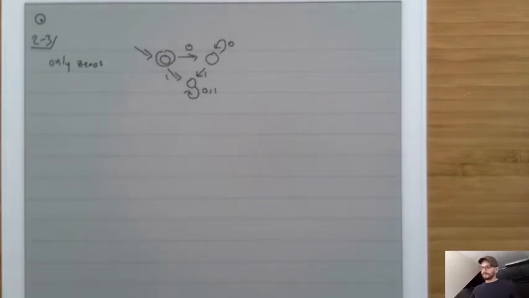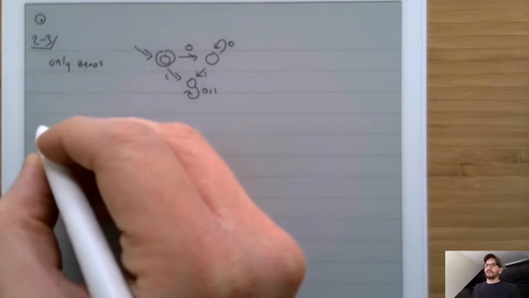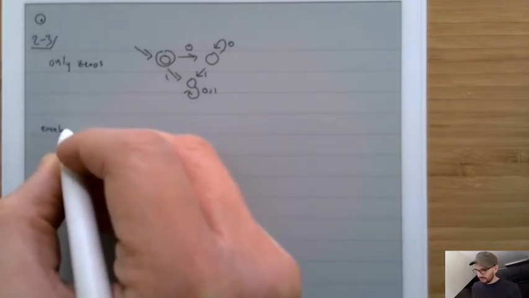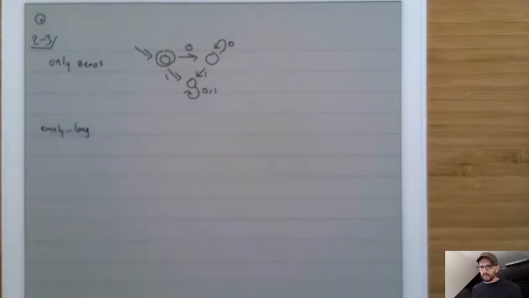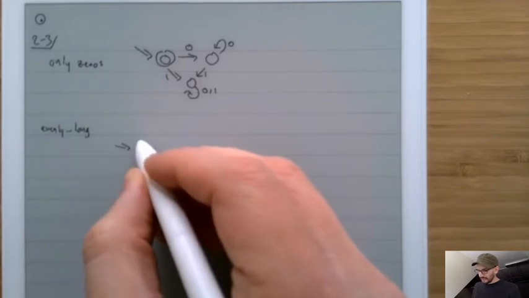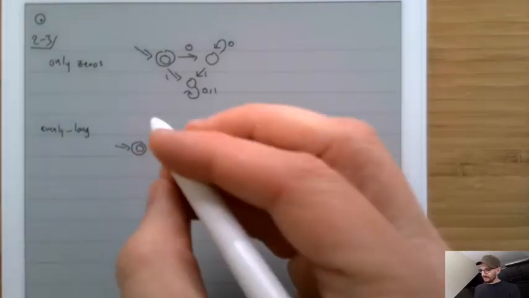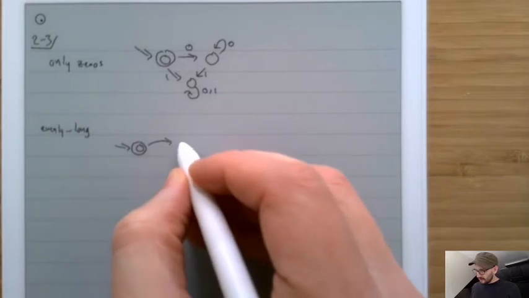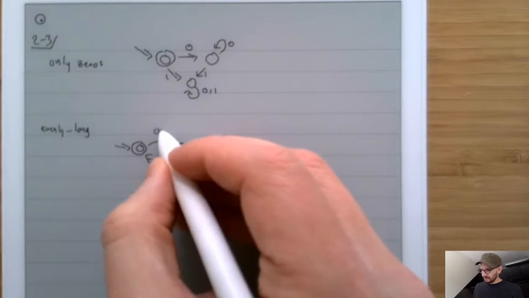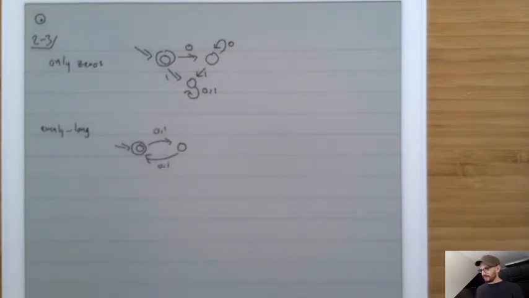All right. Now, only zeros is not a very exciting machine, but we can make machines that do things that are slightly more interesting. So for instance, here's one that recognizes evenly long strings. So these are ones that have an even number of digits in them. So we come to an accepting state, because 0 is even. Then, no matter what we see, we go over to here, and no matter what we see, we go back to there. So on a 0 or a 1, on a 0 or a 1.